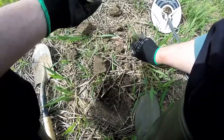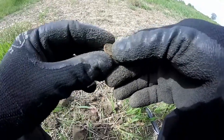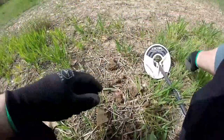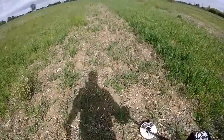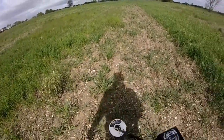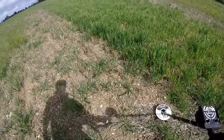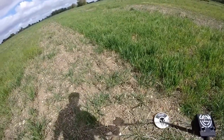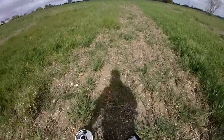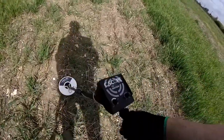Oh, there it is. Another button, I think. See that? You get a lot of buttons on this field. One or two coins there have been, but. Alright. You can probably hear the iron spitting. We just want a really nice clear tone. Must be an iron patch.